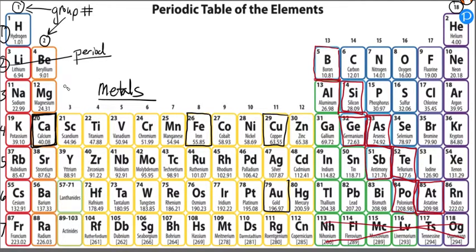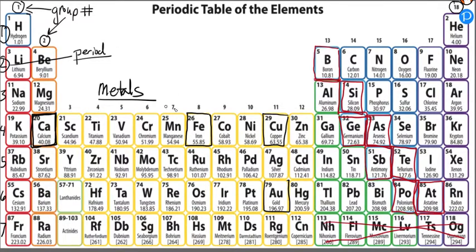There's always exceptions to these rules that we have. Hydrogen. Notice that hydrogen, by the way, is a bluish color, right? On this periodic table, it's got a blue outline. That's because hydrogen really should be kind of over here on the right-hand side of the periodic table. There's a reason why we put hydrogen here. We'll get to that in the next video. But hydrogen is not a metal, even though it's on the left-hand side. That's kind of our exception to that rule.